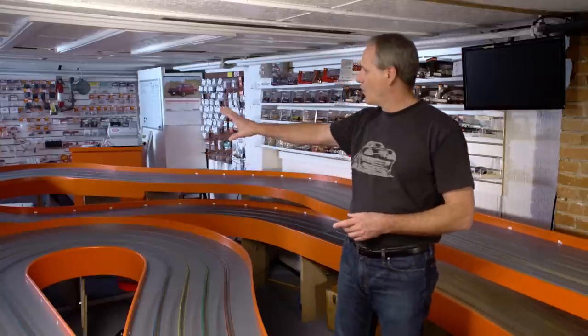One of the biggest opportunities to get more space out of the track was to push the track up against the wall, and then to have an upper and lower level, so that basically we've only got one pass of the track along the back, but we have an upper and lower level. It allowed us to get the track a little bit further over in the store. And in order to do that, we set it up so that we have an opening down here where you can access the track to get into the middle here for marshalling. So we took a big oval track and kind of folded it in on itself. And that allowed us to get to almost 80 feet in length.